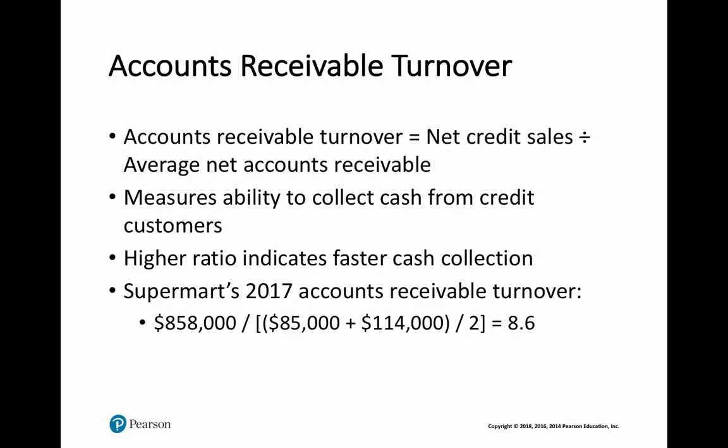Accounts receivable turnover is your net credit sales divided by your average net accounts receivable. Again, it measures the ability to collect cash from your credit customers, and a higher ratio indicates faster collection. If we look here, apparently all of our sales are on accounts receivable, because we want to use our net credit sales, not just our net sales.